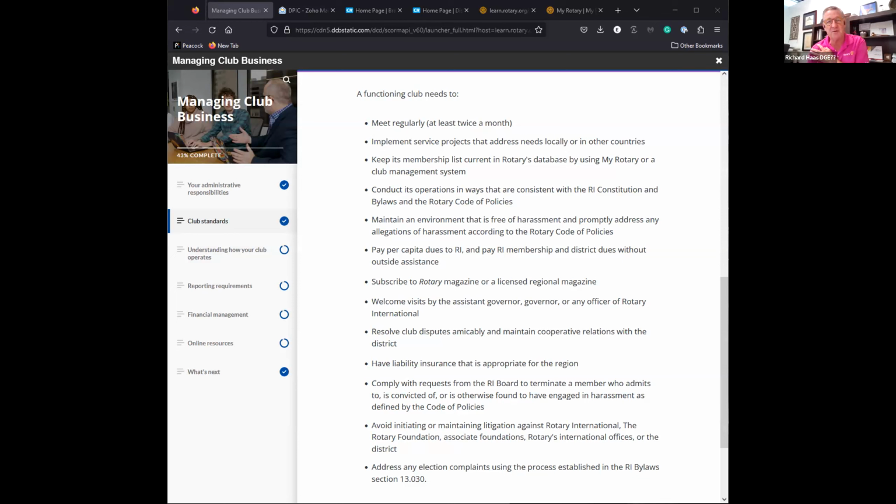Again, it's subscribe to the Rotary magazine. It kind of sounds trivial the way they put it there, but man, what a resource that thing is. If you get it digitally or physically, it's just a real treasure to have those Rotary magazines. And you might consider, I know we do it a little bit in Las Cruces, to recycle those magazines into other offices throughout the community. Although COVID kind of did away with the magazines in the doctor's offices, but they'll probably be back one of these days.